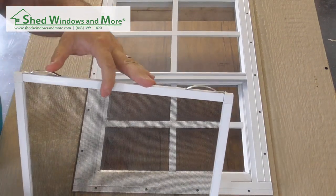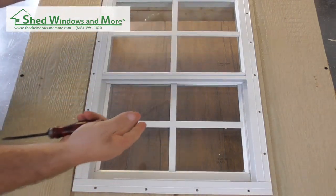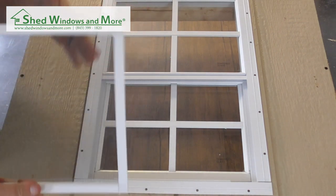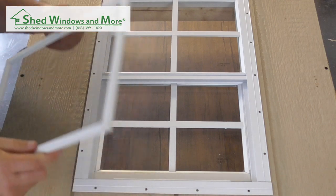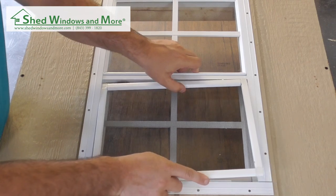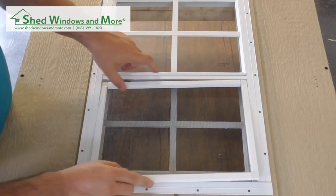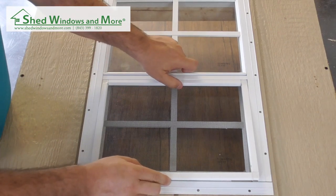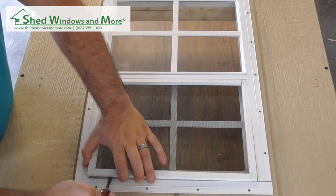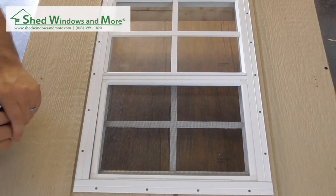These are the spring clips we were talking about, which give us that little bit of spring. Now you can go ahead and clean your window. Once you're done cleaning and ready to put your screen back in, just reverse the process. Put the spring side in down first, go ahead and slide it. There is a little channel here — make sure you set both sides in. I like using a screwdriver to cheat a little bit: push it down and you're set. That's how you remove and replace your screen.